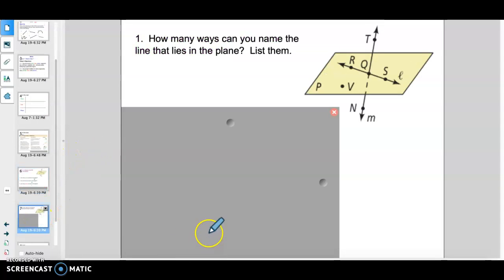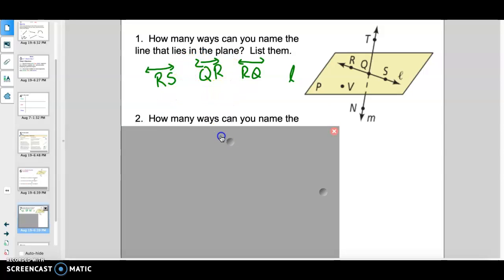Another activity we're going to do in class is figuring out different ways to name the plane. Actually, we're doing the lines first. Name the line that lies on the plane. The line that's on the plane is this flat one. The one going up and down is cutting through the plane, but it's not lying on the plane. One way you could name this is line RS, and make sure you put the little arrow above it. Any 2 points on that line, so you could say QR. You could do it backwards, RQ. The order does not matter with these points when they're on a line. We could just call it L. There are lots of different options, and those are just a few.